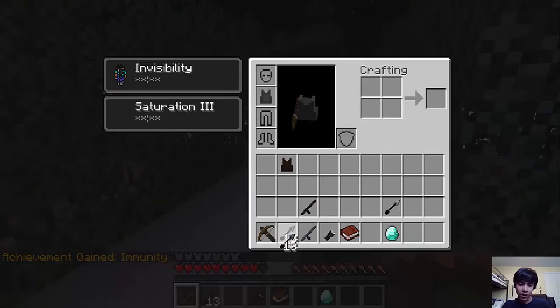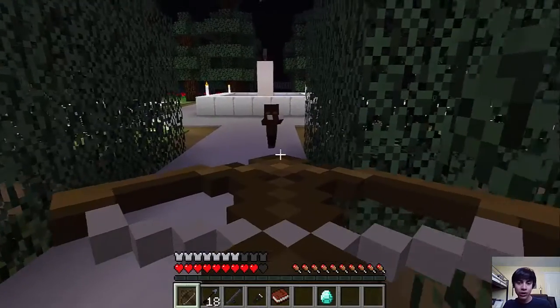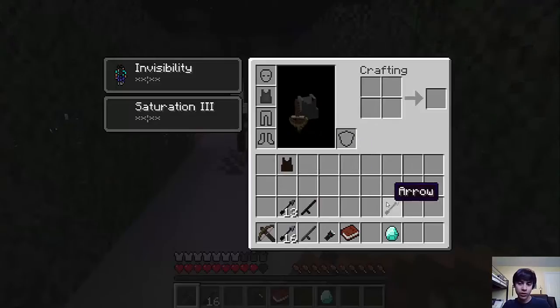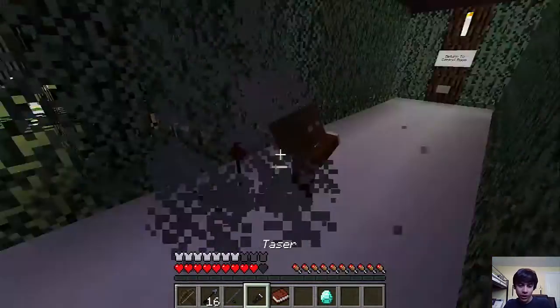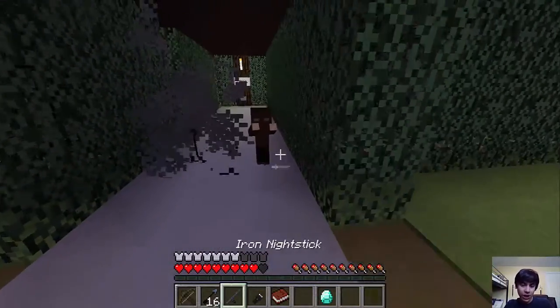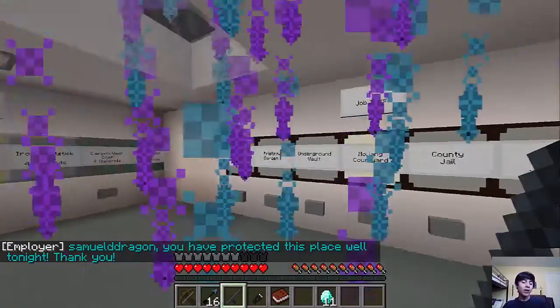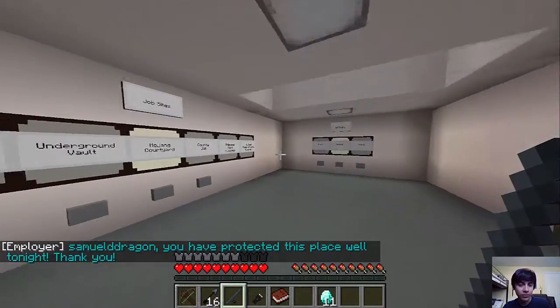Oh no. Alright, gas arrows. Slow them down. Slow down, or I'll just hit you with it. Gas arrow, slow down. Alright, and hit him. No, not with the taser, with the iron stick. This is very brutal. Okay, yes! Yes, I did it, okay.